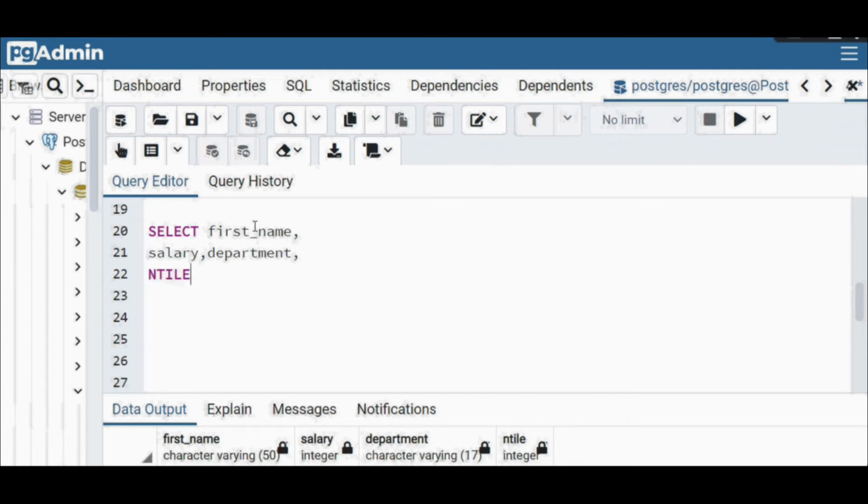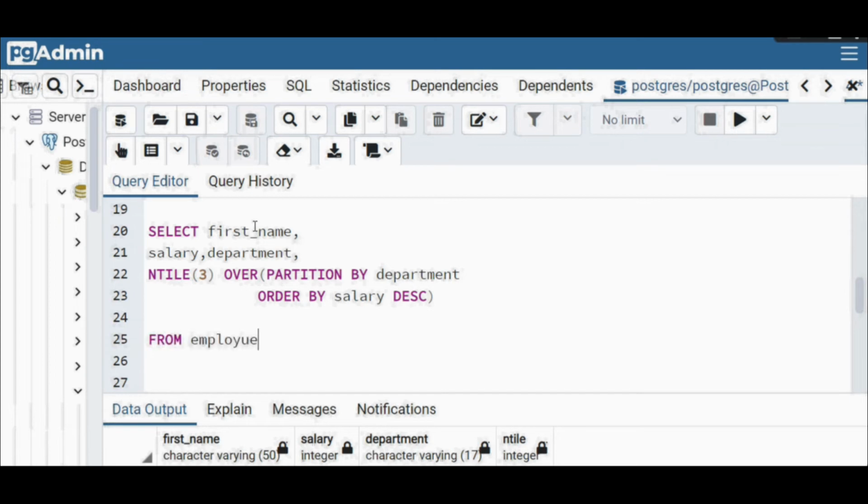we have the NTILE function, we have 3 groups, have an OVER clause, we have a PARTITION BY the department so that we have the various groups, we have an ORDER BY salary, but this time in descending order, and then from what table are these records coming from?